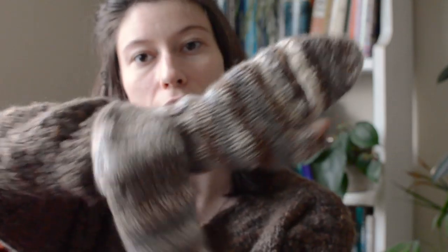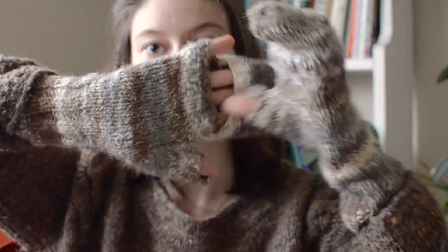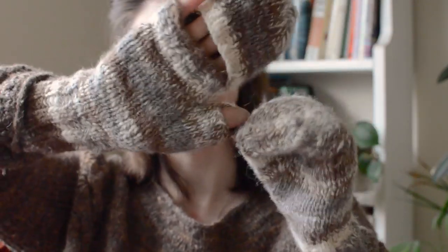I spun it into a roughly Aran weight yarn. I've knitted these up on a 4.5 millimeter needle, so four millimeters for the ribbing. So I've got ribbing at the cuffs and here on the hand and on the little flappy boy there. And what I did is I knitted them. I do this fairly frequently with chunkier knits, because when you knit with chunkier yarn, as well as the fabric being thicker than with a lighter weight yarn, the holes between the yarn are bigger, and so it means that they can often be, yes, very warm, but not very windproof. So if you've got a lot of wind, it'll get through all the holes anyway.